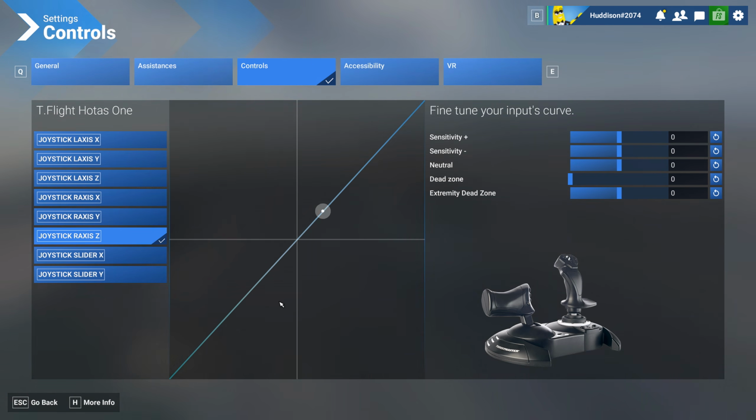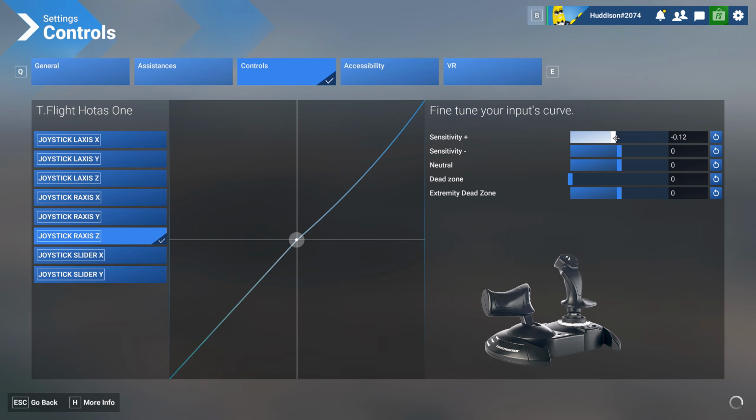I'm not sure if they fixed that on Xbox and PS5 yet. Or at least it does on PC. But that's the right axis for the rudders. I want to make them less sensitive. Remember, with sensitivities, you want to decrease the sensitivity in plus and minus to make it less sensitive. Let's make it less sensitive by 0.2.